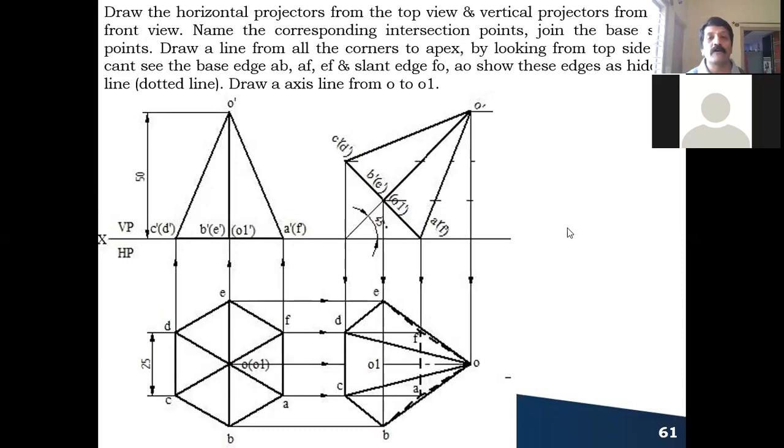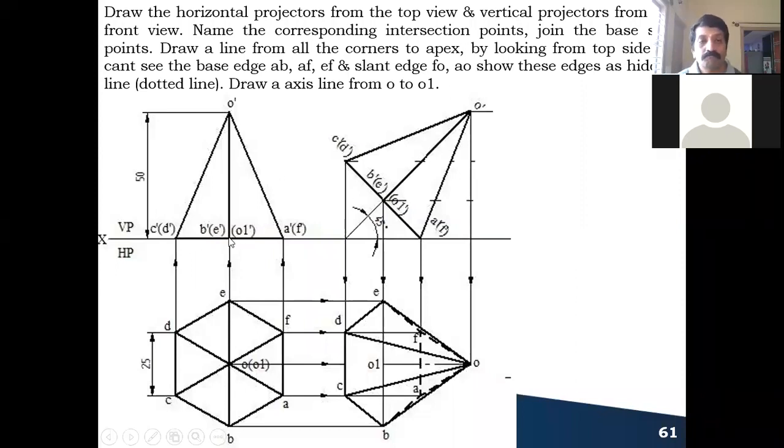So you take, on the right side, any point on the XY line and draw a 45 degree line, that is the base inclination, on the left side of you like this. After drawing this, you have to redraw the front view of the triangle such that its base comes on this 45 degree line which I have drawn. You name the point that you have taken on the 45 degree line A dash and F dash. After this, take this length and this length and cut it on this 45 degree line and transfer the corresponding points also. The complete base you have shifted.